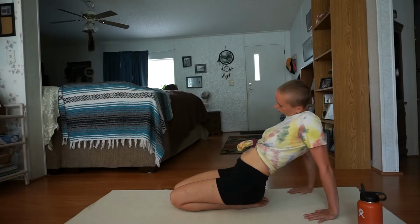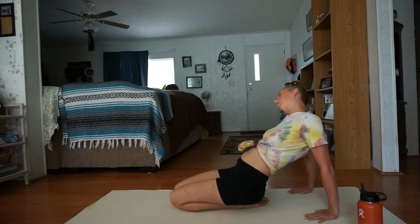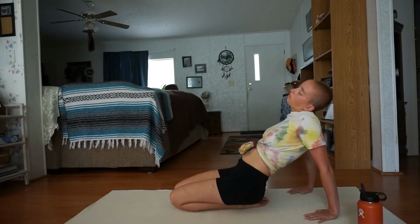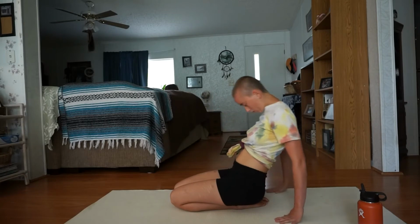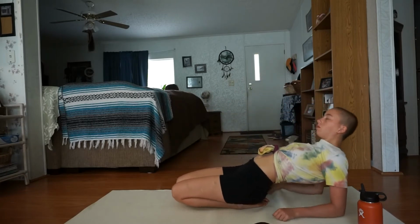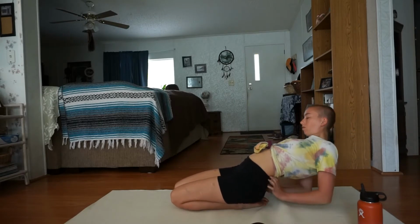It helps with releasing the tension in your body and all that stuff. So remember to breathe, especially in those intense positions. I'm just doing what's comfortable to me, so if this is uncomfortable, don't do it. If it is, go for it.